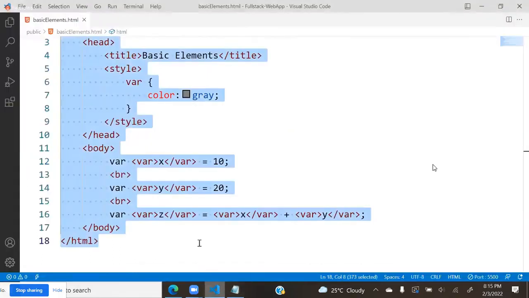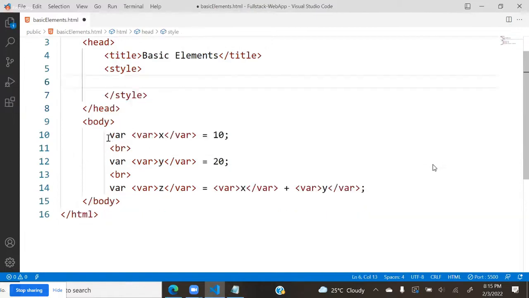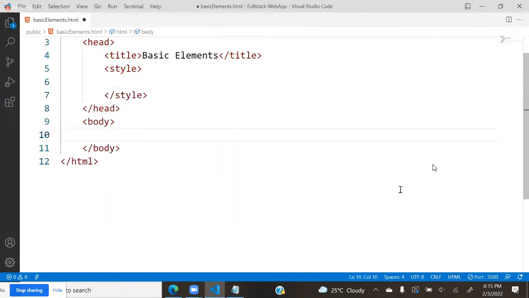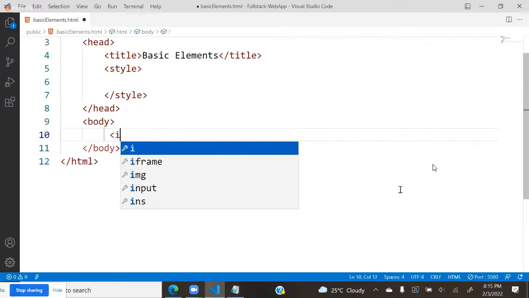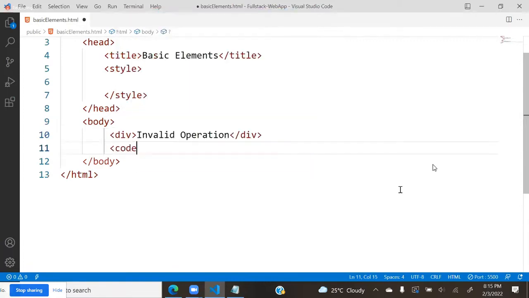For example, see here, suppose I am defining something like this. I said a div, invalid operation, and here I will define a code.